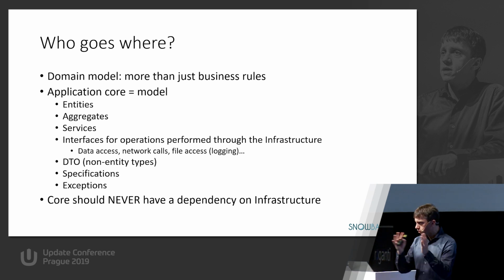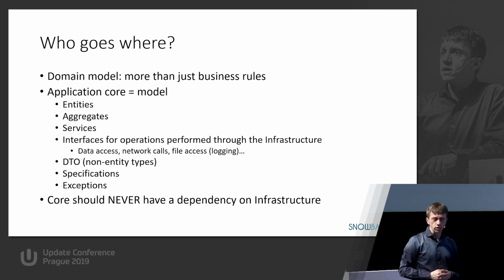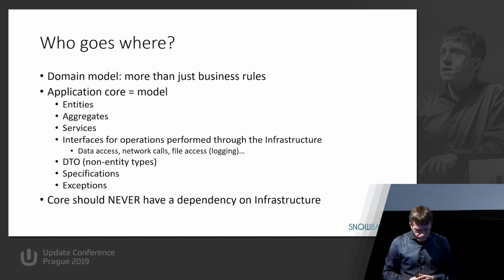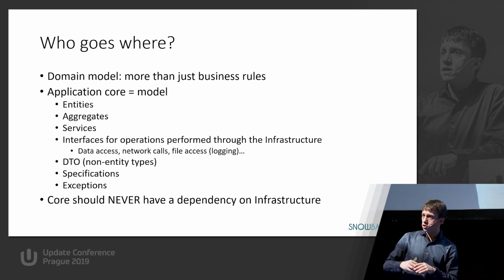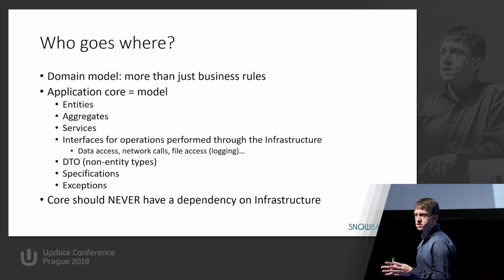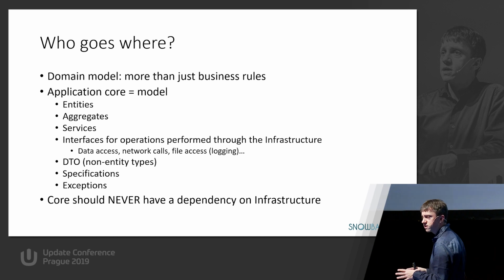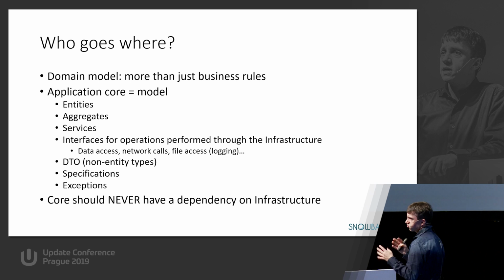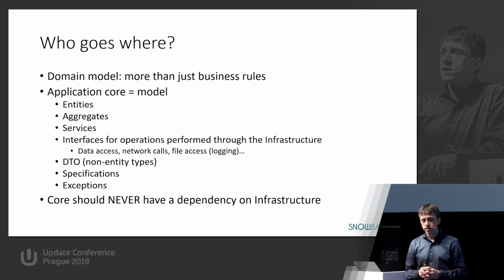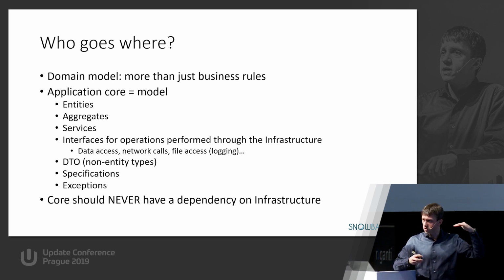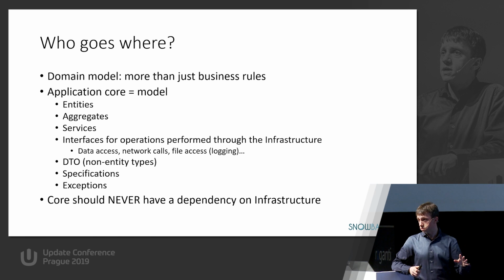Now, before we look at the demo, a quick summary of what goes where. In your domain, in your application core, you put most of the code in a real-life application, at least. You'll put your entities, so your domain. You'll put services that work with those entities in there. You'll put a lot of interfaces in there as well, but also things like custom exceptions. If you are applying the specification pattern, you can also put those in there, because everything that is fully agnostic about the actual infrastructure is going to be placed in here, right?